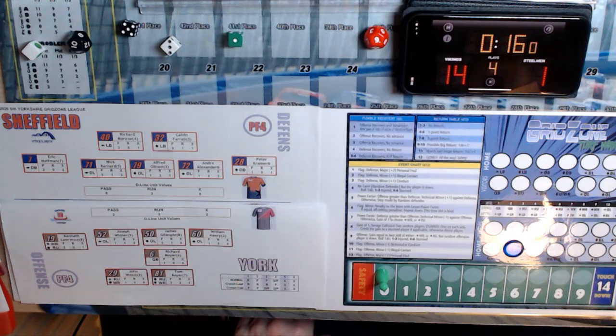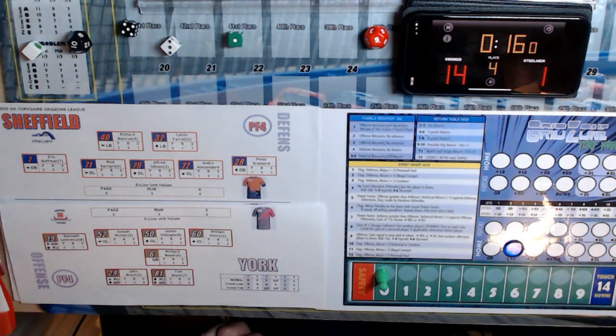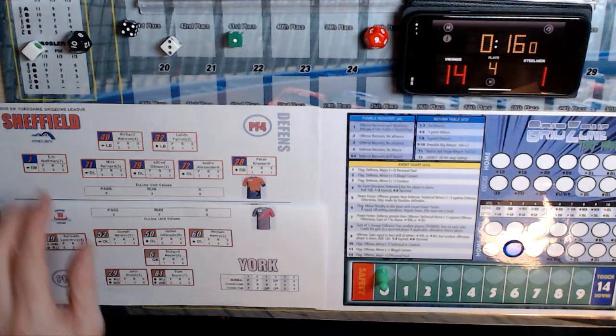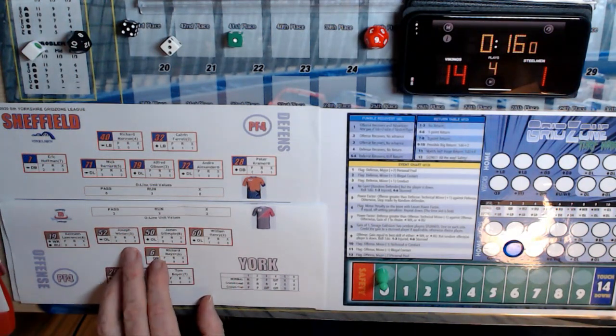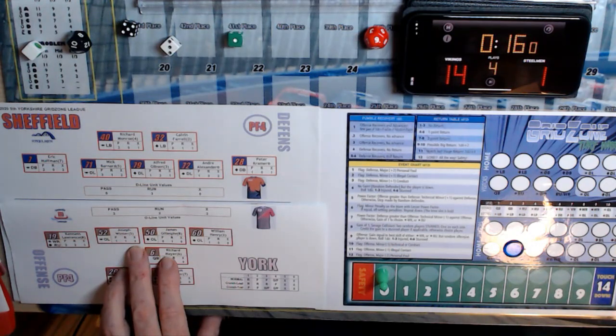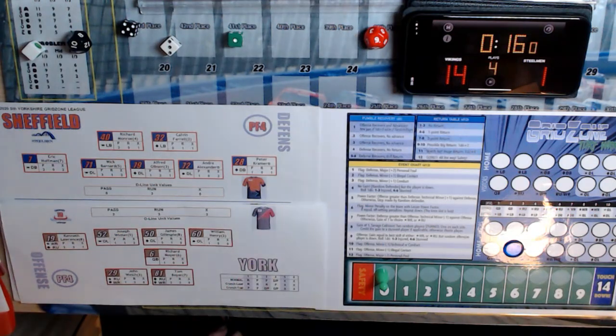(5-3) XP9. XP9 for York, and it says it is the X level of the star offensive lineman, which is a 2. Is it greater than the star defensive lineman? No, it isn't. Rush for a gain of 1 for the star rusher, who is 29, John Welsh. So the star rusher gets another 1.